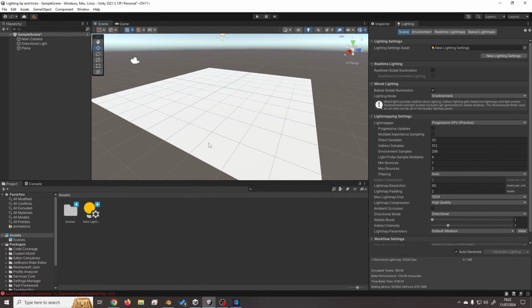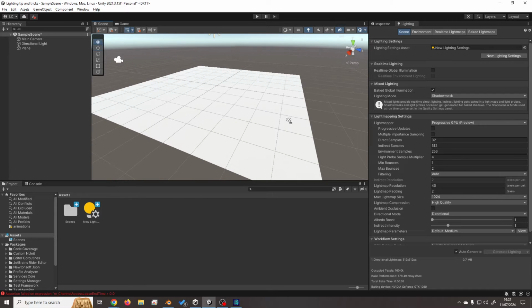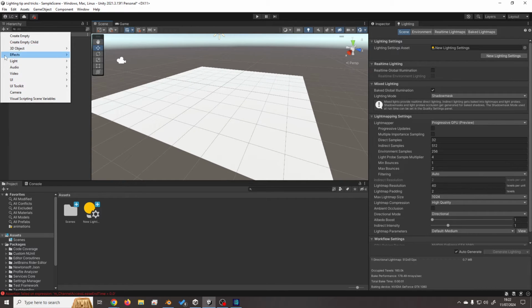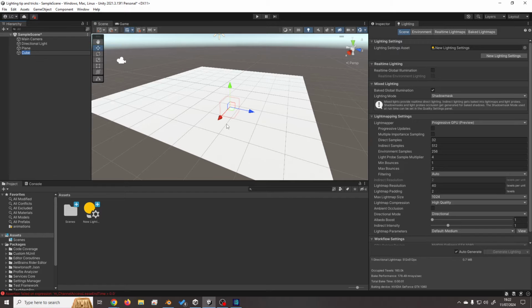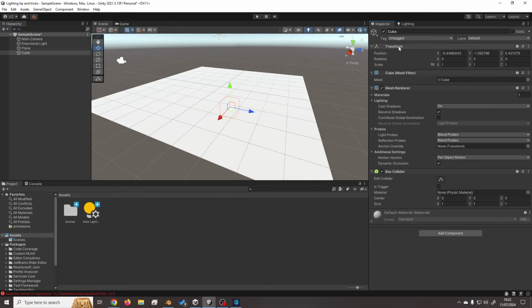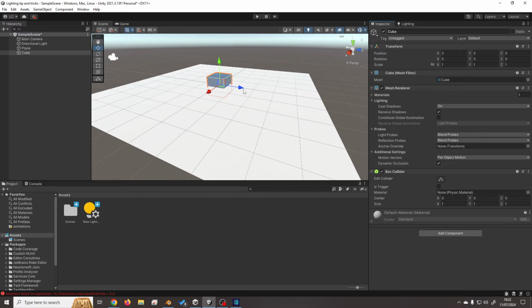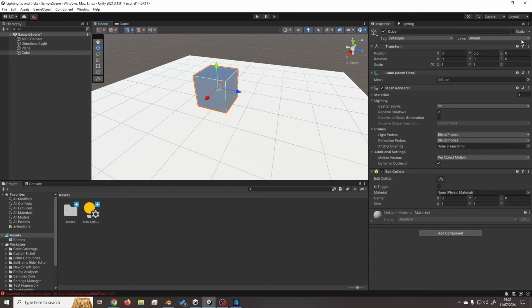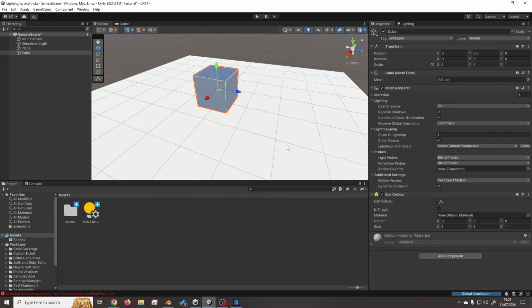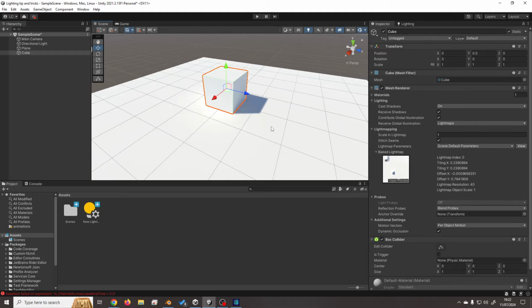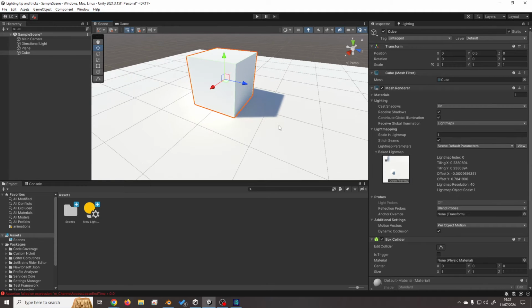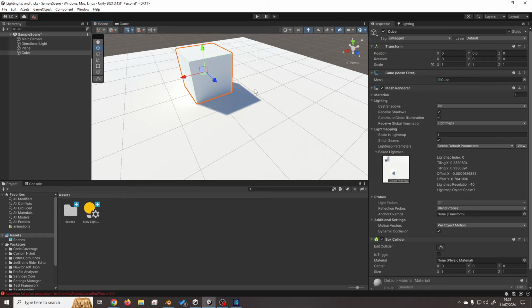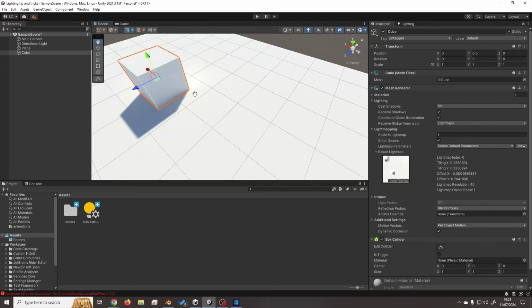It doesn't show anything on here because we've got nothing to cast a shadow at the moment. But if I was to bring in a cube, and we'll just reset that to the beginning and bring it up a couple of clicks. And then that one, I'll just tick everything, mark that as static. And now you can see that we've got a shadow on the ground and we've got a darker area on this side.